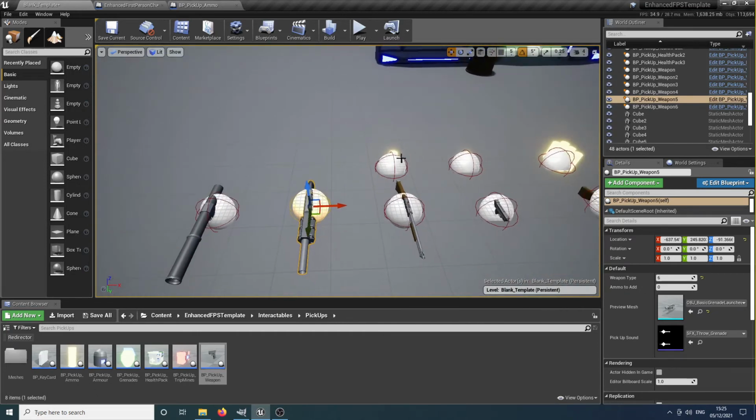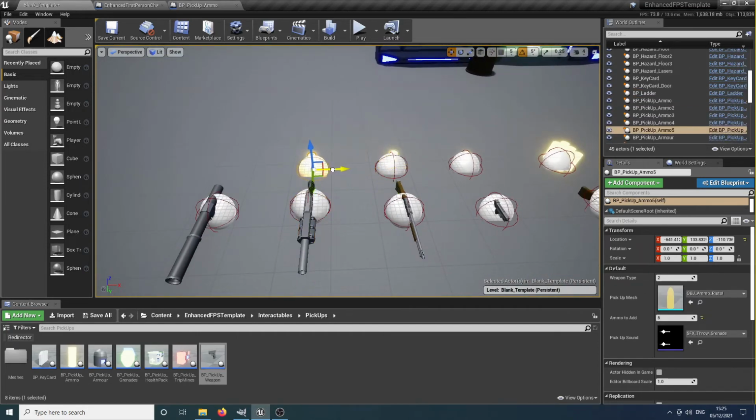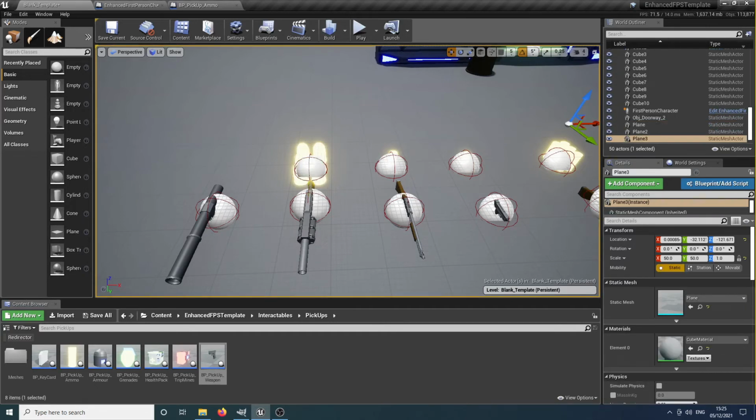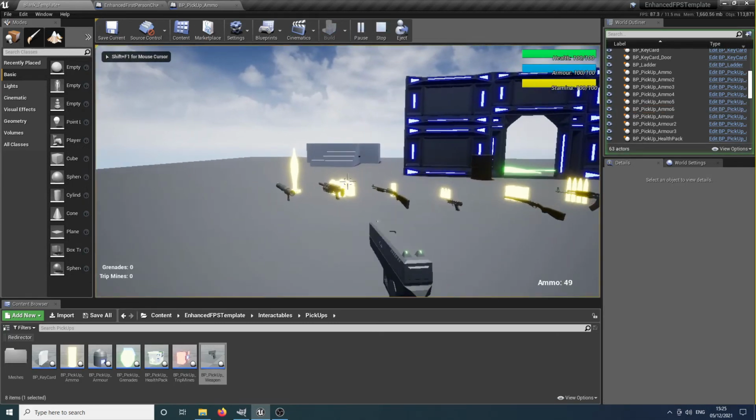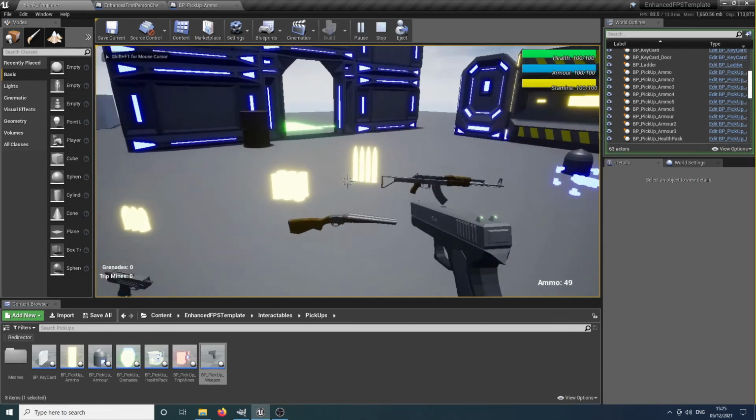So again, we'll just duplicate this ammo, or you could drag one in. We'll set this to weapon type 6. We'll have it give us 5 shells. And there you go. It's already changed to grenade launcher ammo. And then we can move that along, set it to 7, and it's changed to rocket launcher ammo. And there you go. It is that easy, that simple, that quick to set up your weapons.